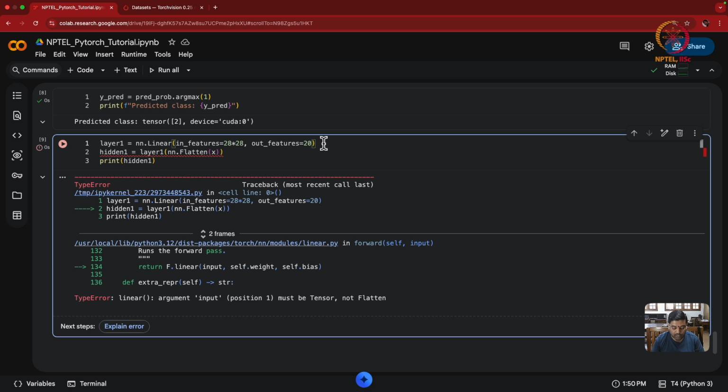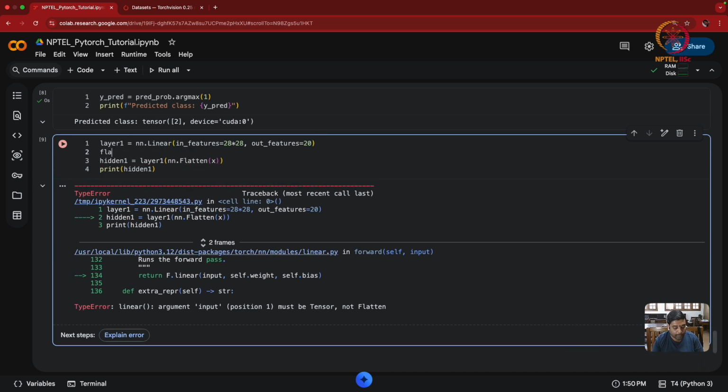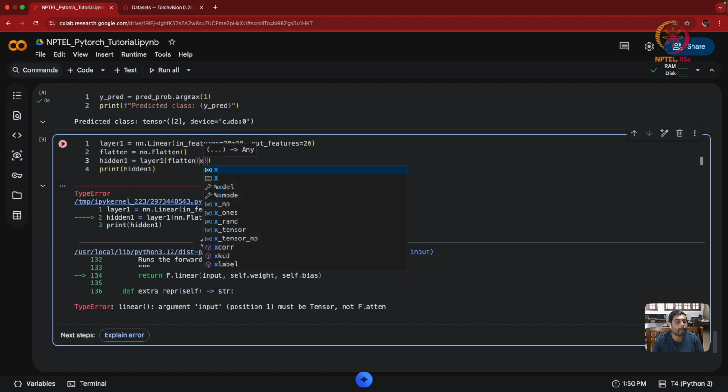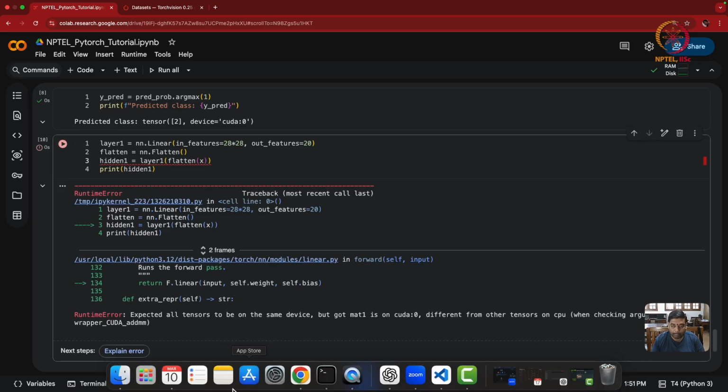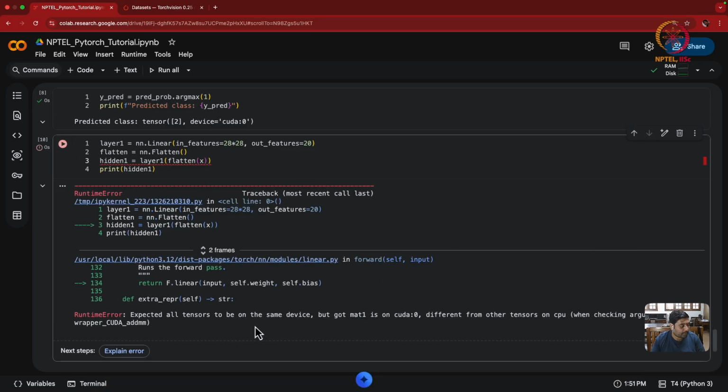Let me do this then. Flatten equals nn.Flatten, just flatten of x.